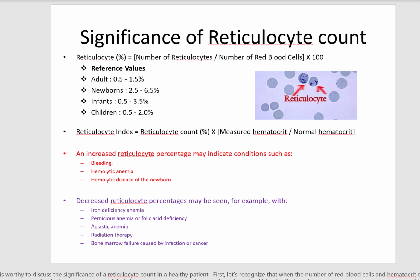Reticulocyte count is an indicator of bone marrow activity and is used to diagnose anemia. The number of reticulocytes in peripheral blood can be increased or decreased, like I said, for various reasons. Reticulocyte count and percentages can change. A decrease in numbers can be an indication of anemia. It could be an indication of bone marrow failure, aplastic anemia, or hypoproliferative disorders. An increased number can also be an indication of anemia, as the body is trying to compensate by producing more red blood cells by releasing more reticulocytes into the bloodstream. Obviously, just taking the count of reticulocytes is simply a marker to detect a change. It is just an indicator, and more tests would have to be done to actually find out what's going on in the patient.